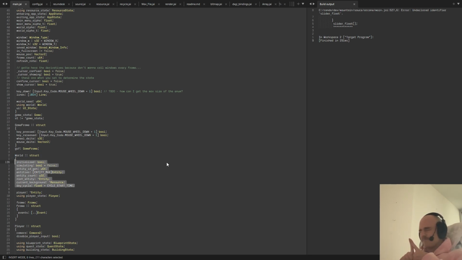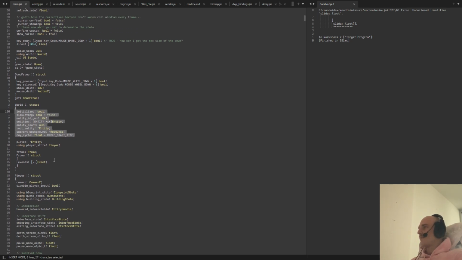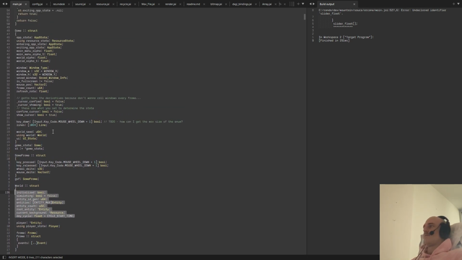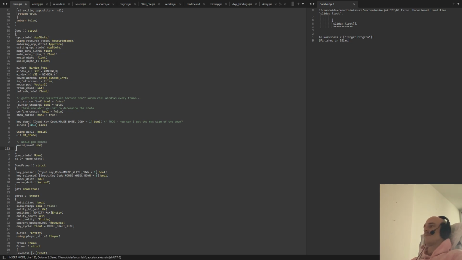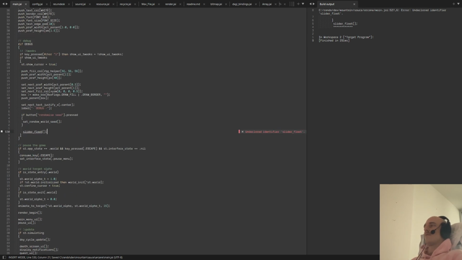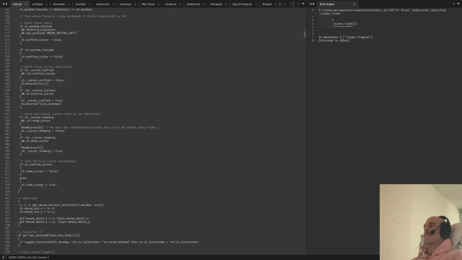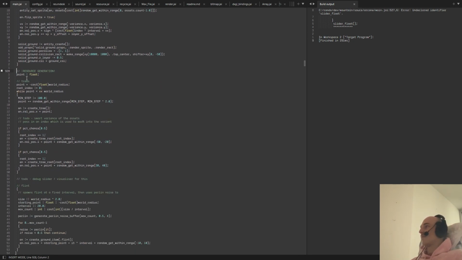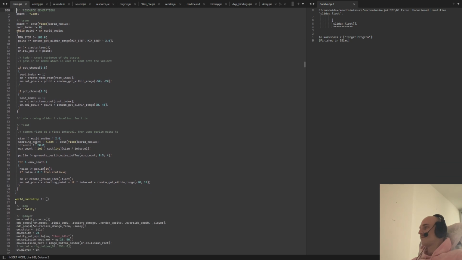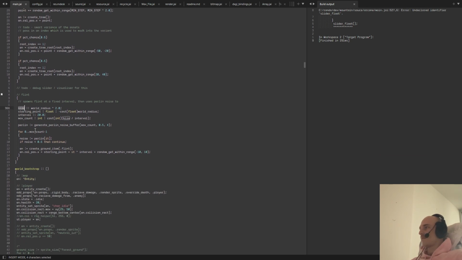Alright, would it be in world? No. It's more so the world generation. World gen params. So it's like the world seed, and then we'd have parameters based off of that. So stuff like the resource generation. The stuff that we really want here is the interval we would want to change.